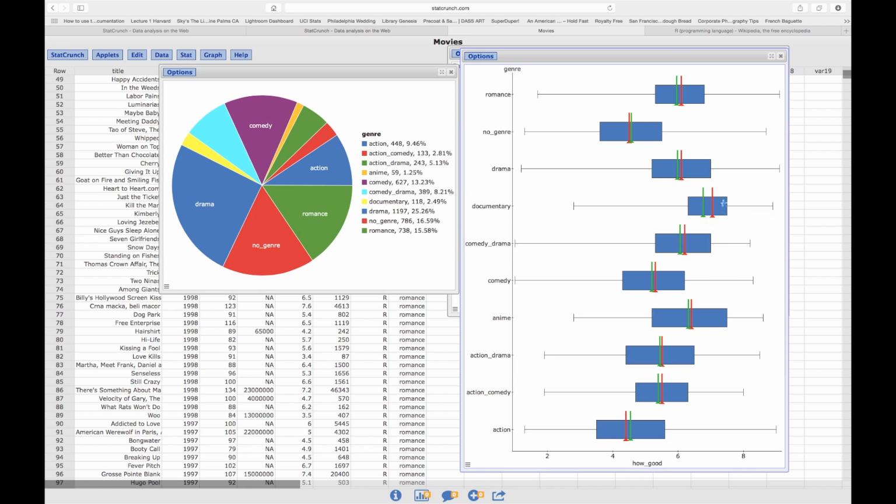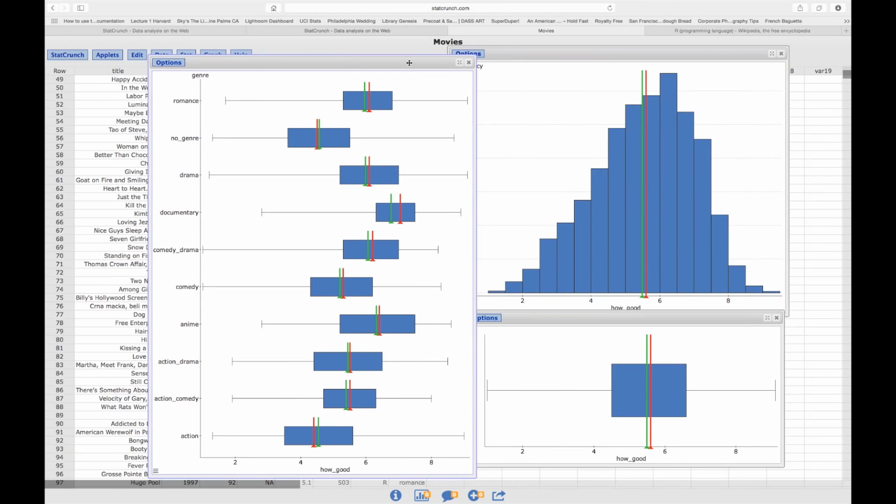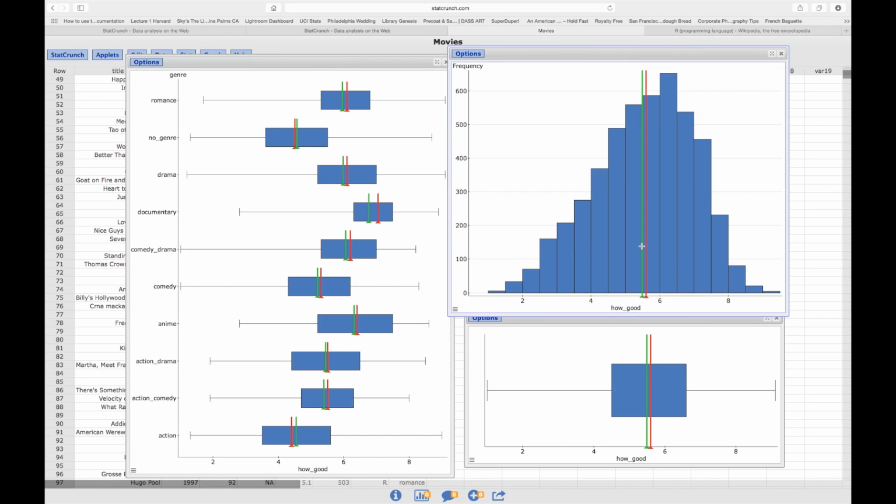This is a quarter, this is another quarter, this is another quarter. 75% of the data is rated above, let's see, the first quartile is 6.3, right? 75% of the data is rated above a 6.3. That's pretty interesting, right? Because the average of all the films was 5.48, right?